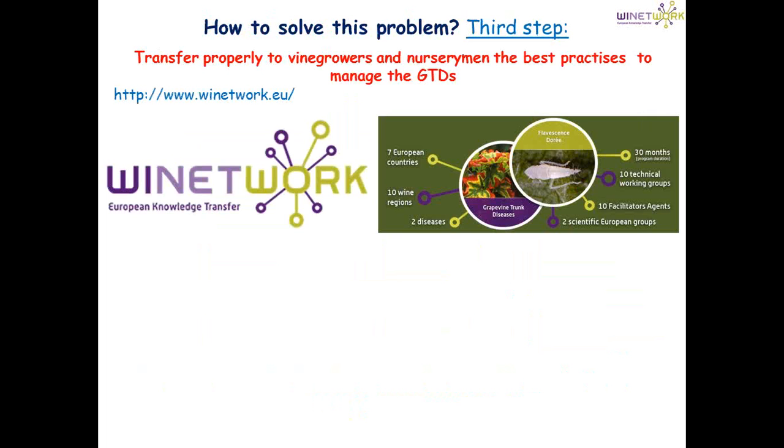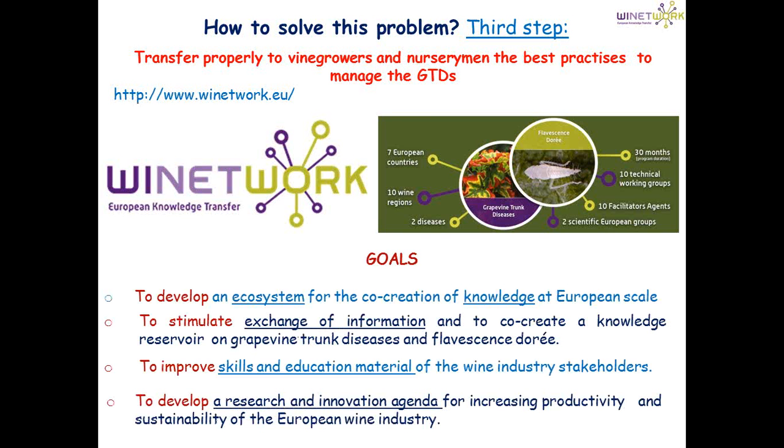Just to respond to the need to transfer the knowledge on GTD to end users, the One Hectare project was made with this goal. The main goal of the project is to improve and to share all we know about GTD with several tools, and whoever wants can visit the One Network website to have more detailed and complete information on this project.